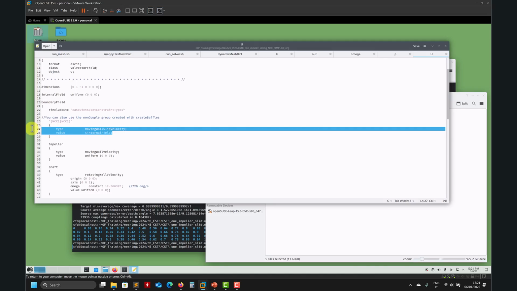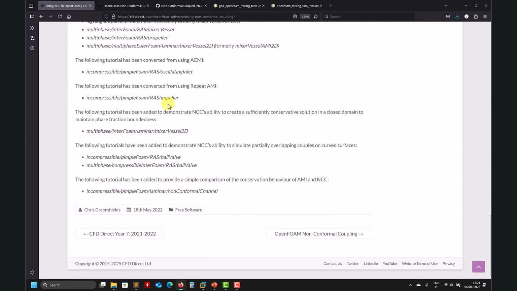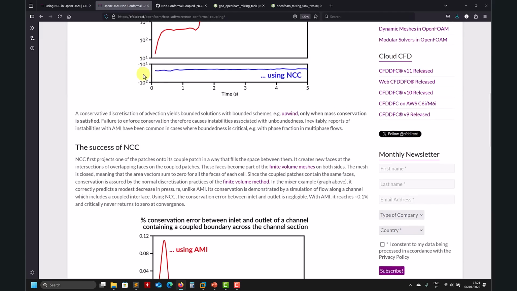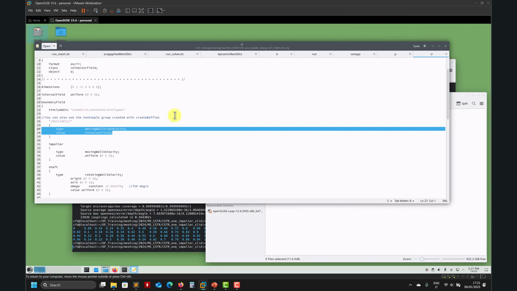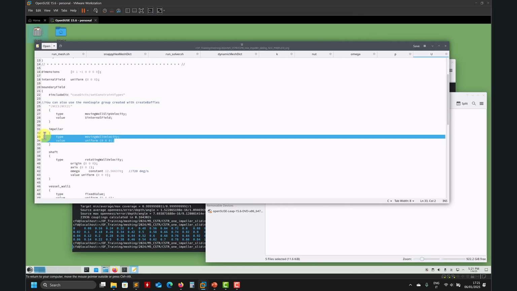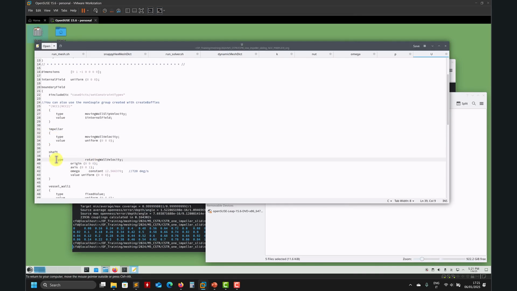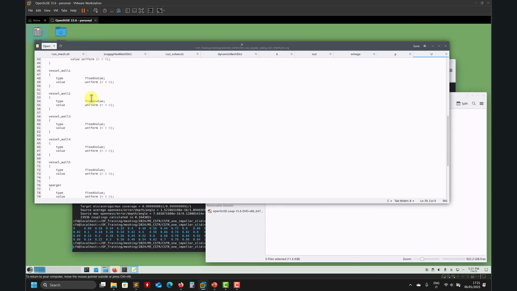And what I want to say here for you, okay, NCC, look at that, you need to use this specific patch. That is in the documentation. Read it here in the website, it is explained. But if for some reason you don't read that, you have here the comments on how to set that. So very important, NCC, you use this, and then the impeller moving wall velocity, it is moving. And look at that, the shaft, what I mentioned, the shaft is not moving, it's not actually rotating, but you can add this so that it will be rotating at the same velocity and rotation, to make sense. Consistent. Then the rest, nothing else is moving.